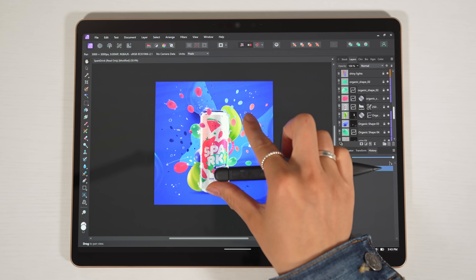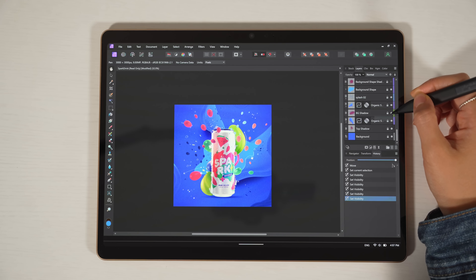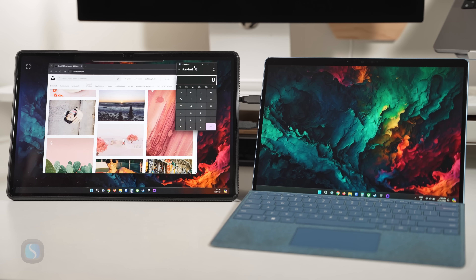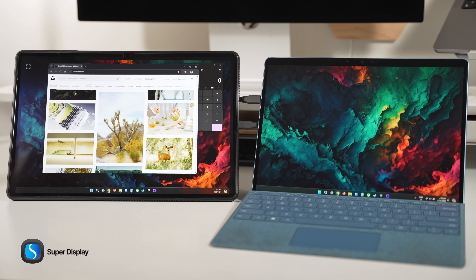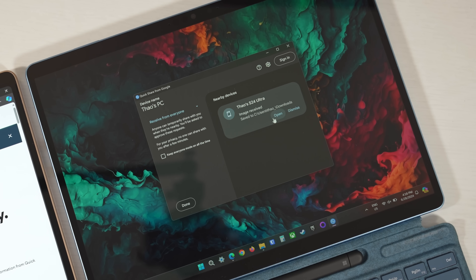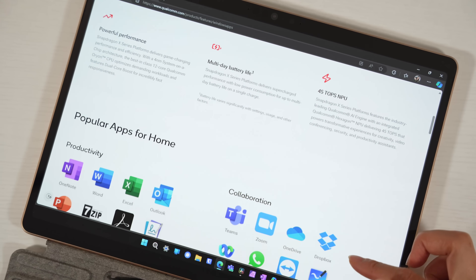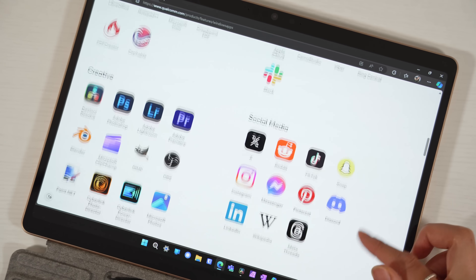For photo editing, I've been using Affinity Photo for years on the iPad, and I was super happy to see that they have native ARM support — it works perfectly on the Pro 11, whether using a mouse or via touch in tablet mode. Compatibility is a big concern with the switch to ARM. Even with the ability to emulate, there are still apps that just don't work. I have a fairly simple workflow and even I'm running into issues — for example, Super Display, which I use to connect my Galaxy Tab as a second display, won't install. Google's Quick Share also doesn't support ARM devices. These things will likely be resolved over time, but when you spend this kind of money on a laptop, you want everything to run. Qualcomm has a fairly detailed list online with apps that need ARM support, so that's a good place to start your research.